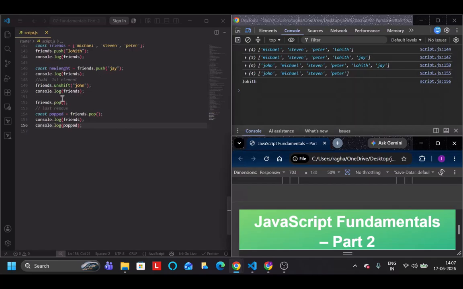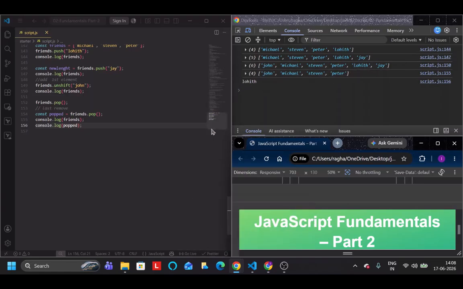See, in the first value, it just removed the j, right? So j is removed completely. In the second, we are going to remove this popped value and store it into popped. So we just called our popped, the value removed from here. We removed the second value, loweth, so it is returning loweth here.